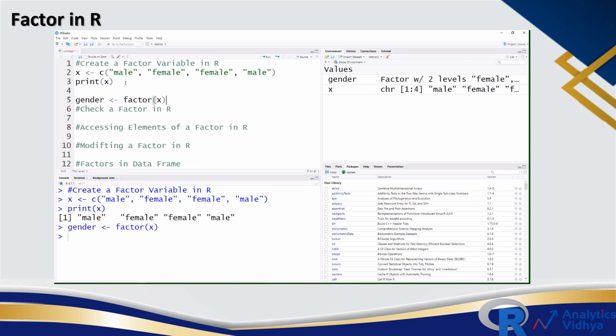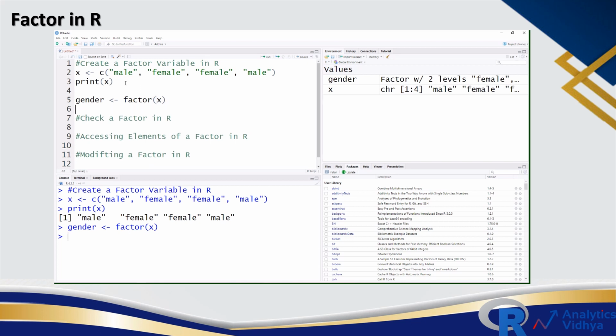Alright, so you will notice that gender now has two levels, as seen in our environment. So let's print gender. Alright, so based on the data, we have male, female, female, male, and the levels of the factor for these values in the vector are only female and male.